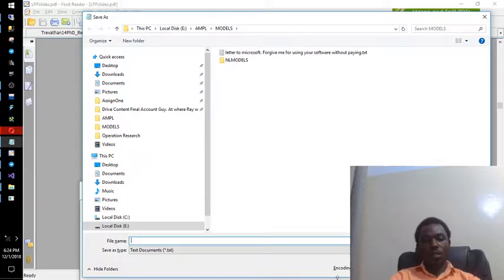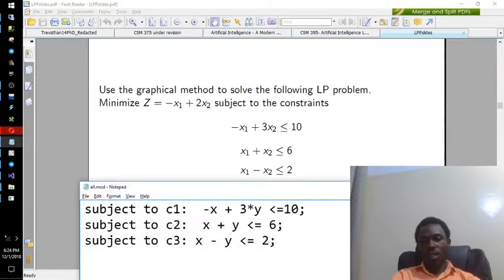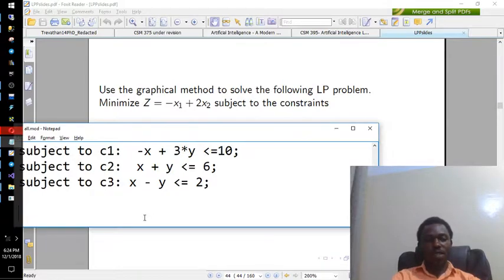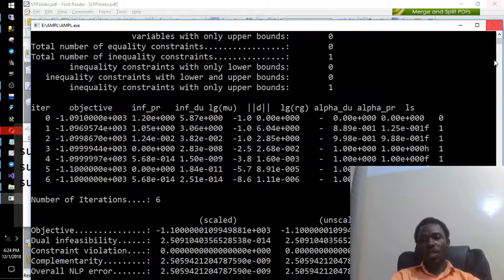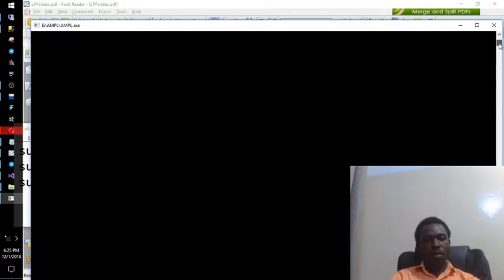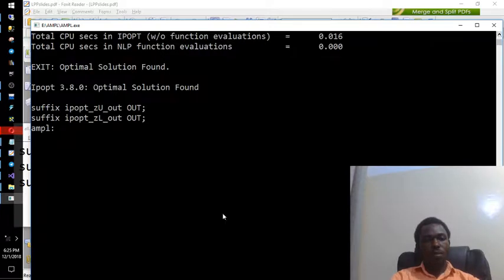And that's all. And then we give it a name. Don't forget the extension. I'm calling it all.mod. I don't want to be thinking around which name to use, so whichever comes to my mind, I use it. So then you pull that file you just saved.